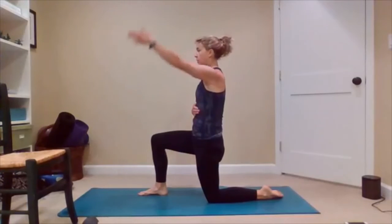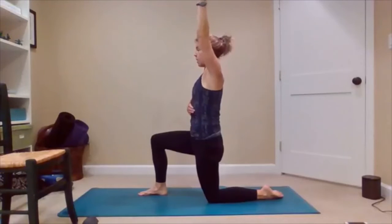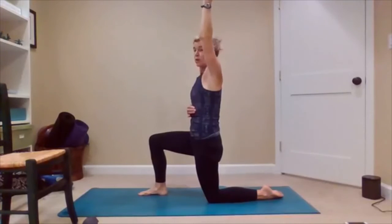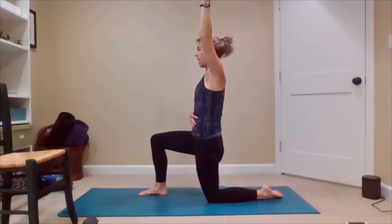Left arm comes forward and up overhead. So notice for some of us when the arm goes up, those ribs want to flare. I want you to try to draw the ribs down gently. And then try to reach the arm up, but if it doesn't go very far, that's fine. Keep that posterior tilt, so we're keeping the stretch in the front of the left hip and thigh.